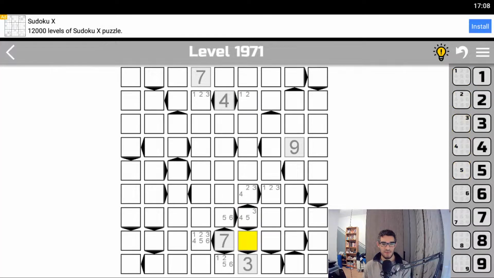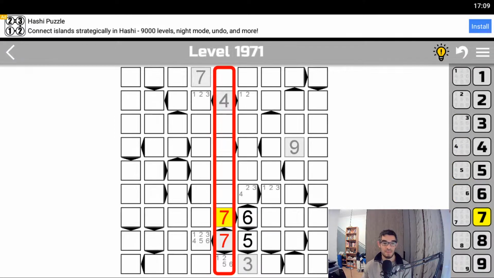Then let's see, I have here again. Okay, so this is interesting because I think I have something that must be something, right? Because the highest number in this cell can be a 6, or a 5, it can't be any lower. That means that the highest number here can be a 5. Now that means that the highest number here can be a 4, but then I have a 3. So it has to be a 4, right? Because just imagine if I put a 5 here, and then this one must be a 6, this one must be a 7, but then it becomes double, see? So that's the problem. So this one must be a 4, and therefore this one must be a 5 because it must be higher, and this one must be a 6.